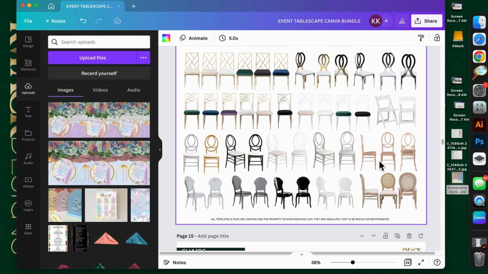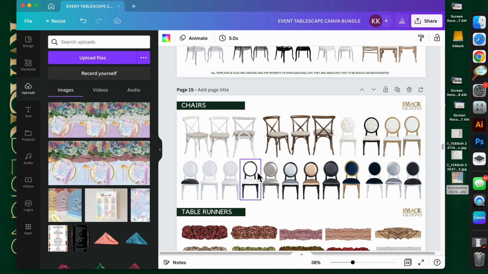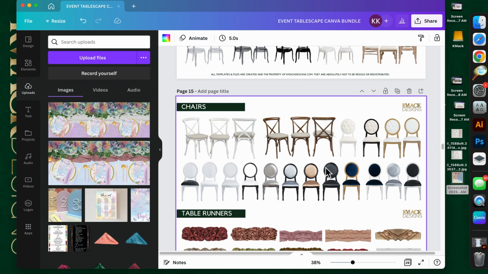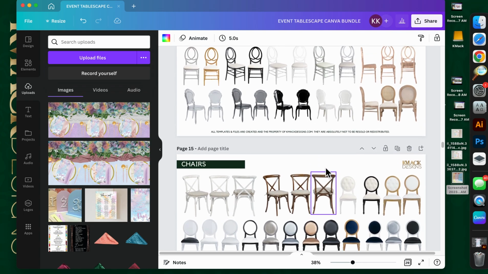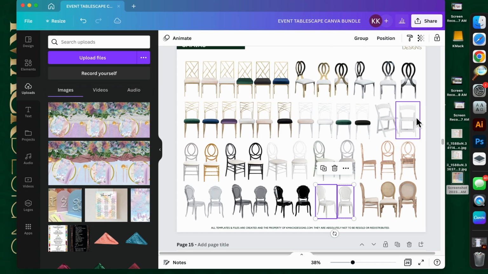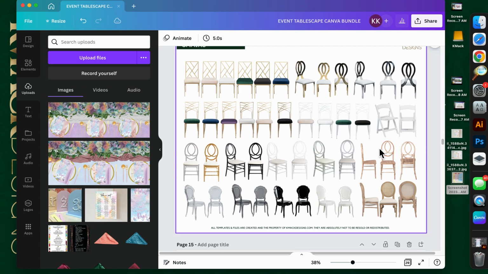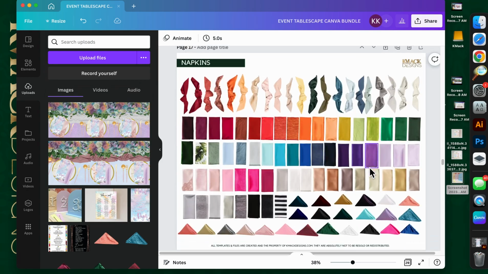There's going to be different variations of how they sit and so on and so forth. That is for different angles. Some of them don't have all the angles, so just please be aware of that. But you know, it still will get your concept to be displayed how you need to.